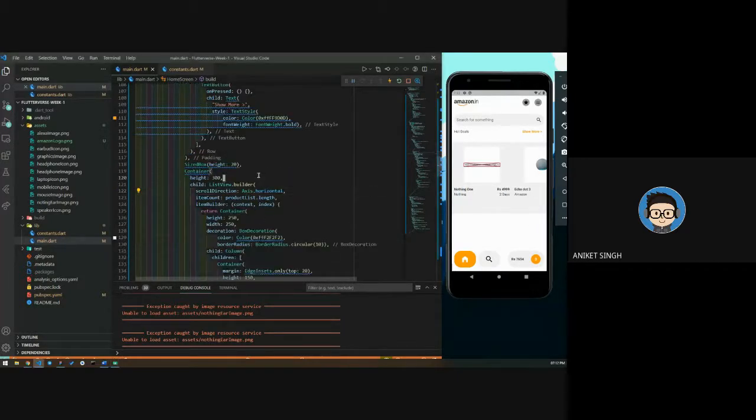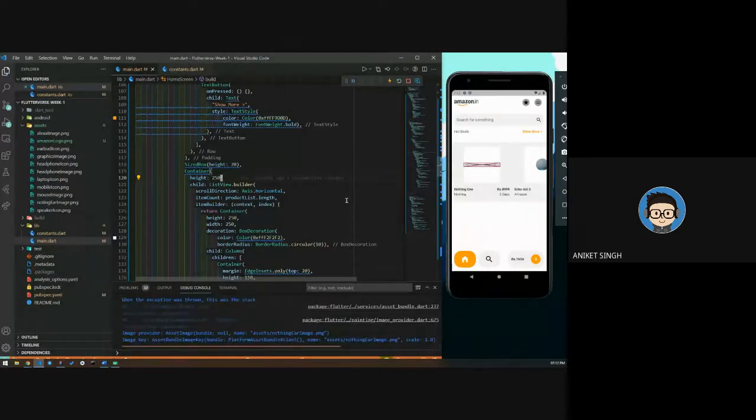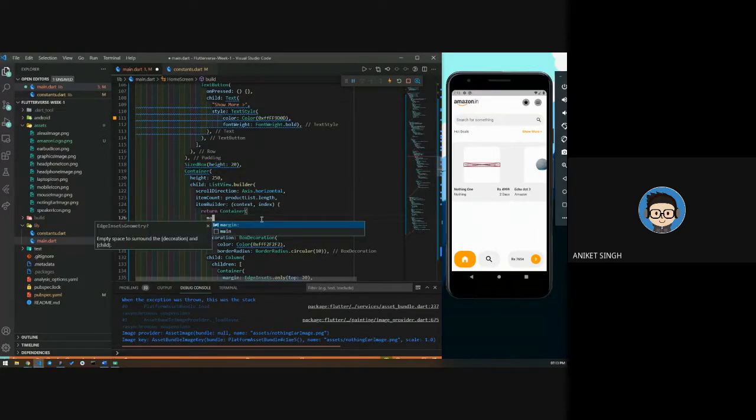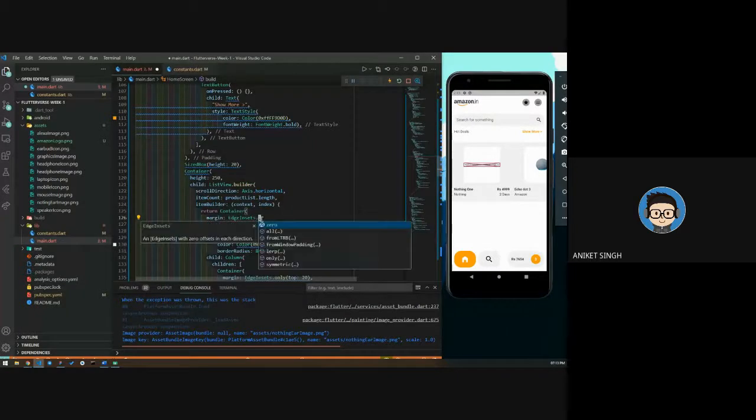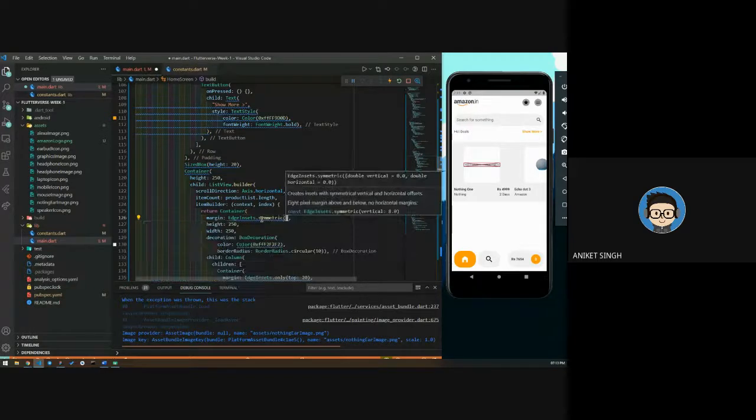Now let's make the height 250. And we also want a margin between each container. So I'll give a margin here, and it is going to be edge insets dot symmetric, horizontal 10.